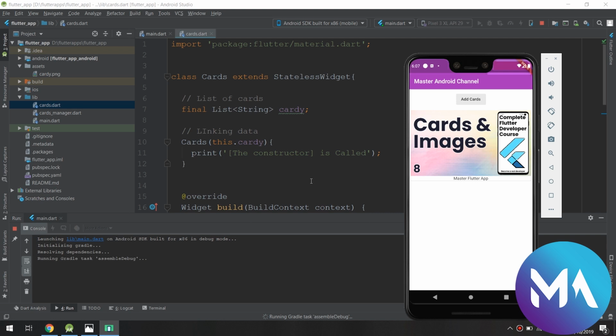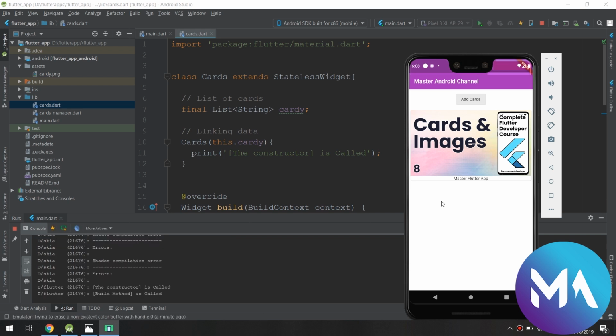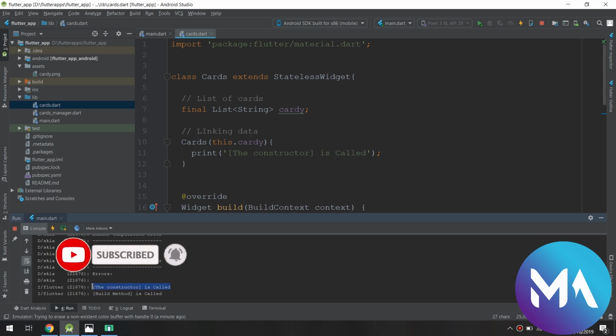So let's go back. Waiting for the emulator. And if you see, when our app is called and it's running, here the methods are called.